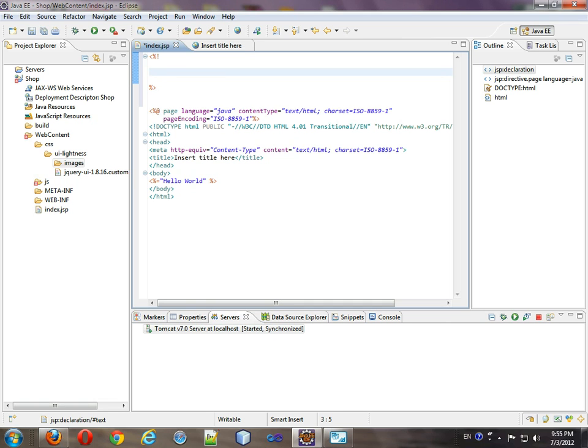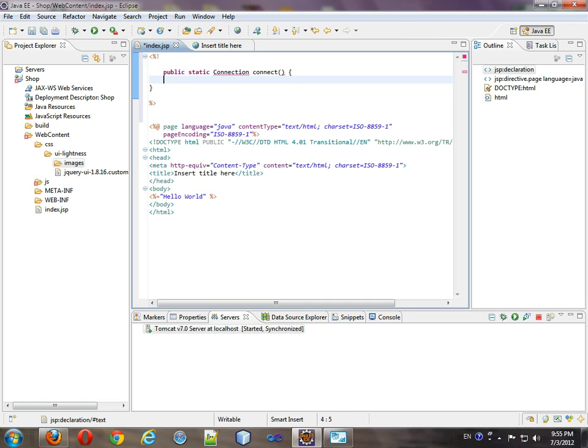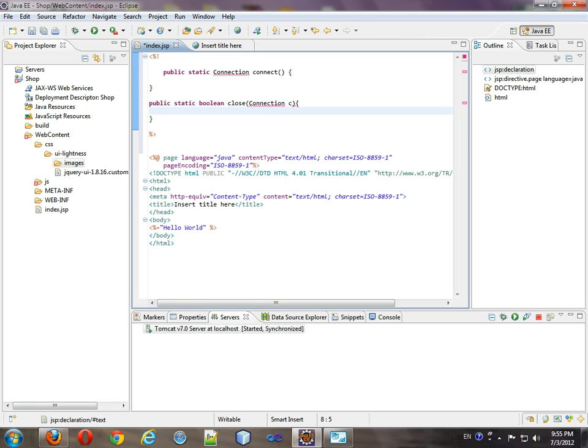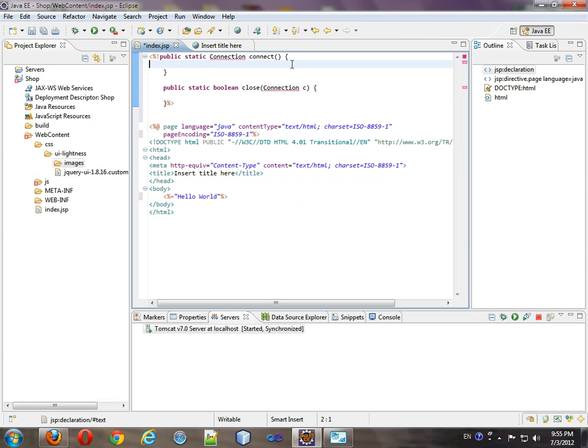So we're going to make a standard function that will connect to a database, and we will make a function that closes a database connection. Okay, now we can use a shortcut to format that.